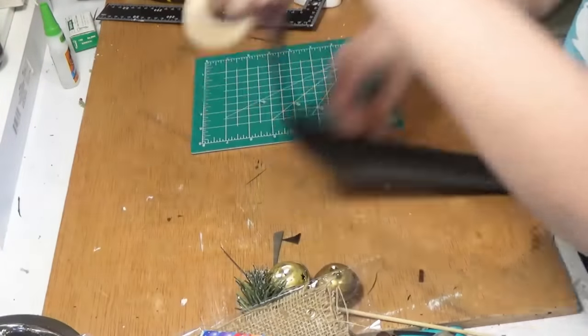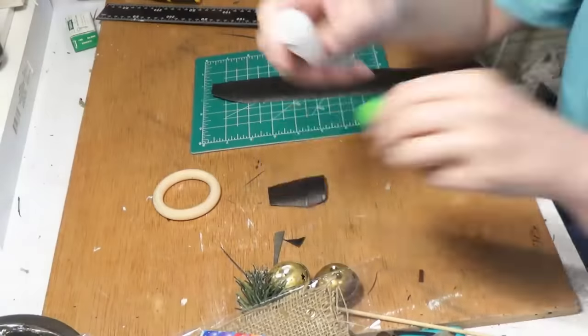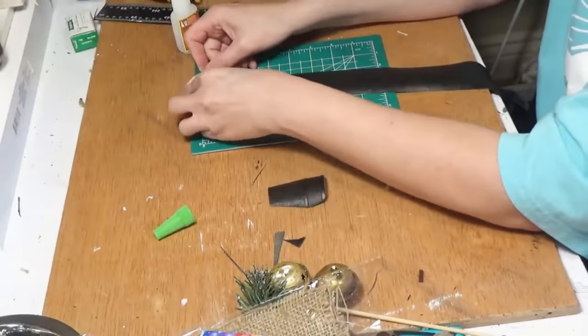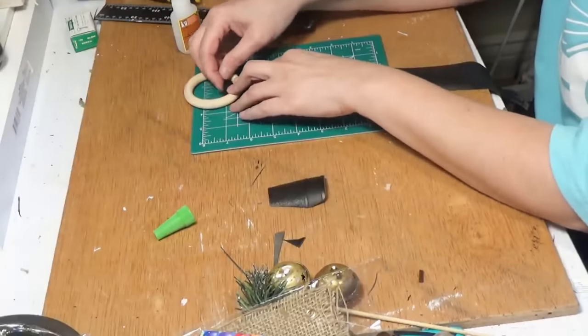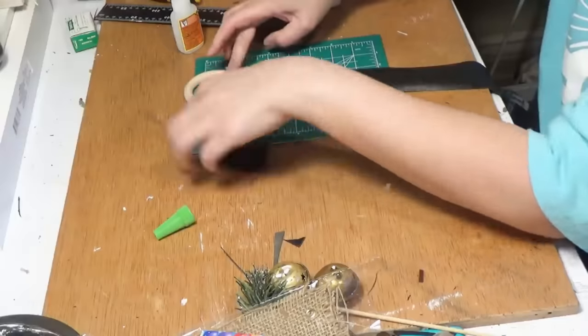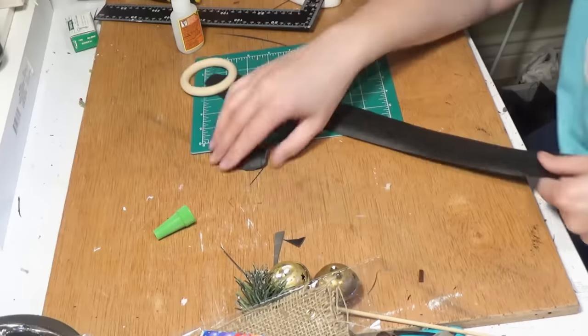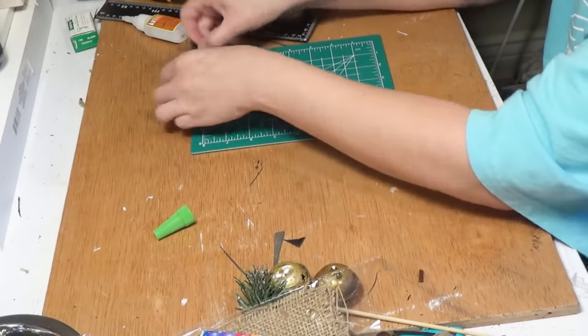So you can see how I'm going to lay that over. I didn't want to jeopardize the length of the strap. So that's why I made a separate piece, because I didn't want to fold over and then make my strap shorter. So you can see I'm kind of lining it up. I'm going to use my super glue gel again, my Gorilla Glue super glue gel again, just because I know that will hold in place for a long time.